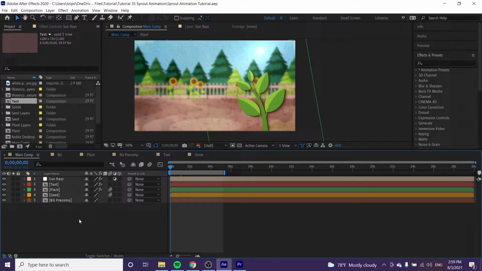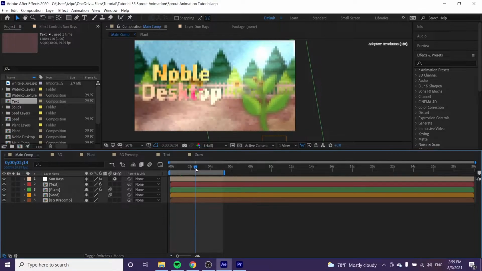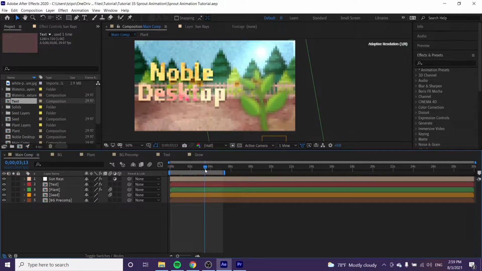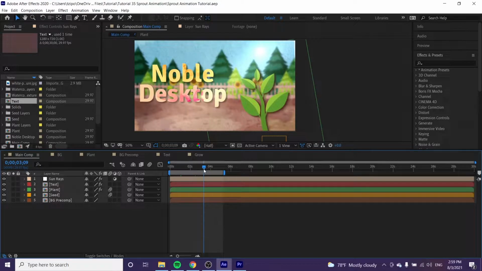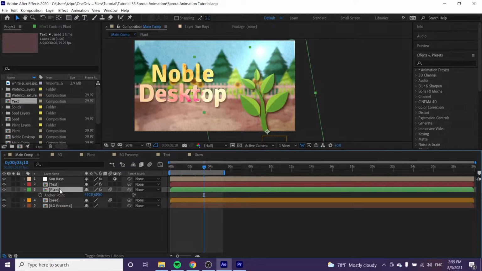So the first thing that we're going to be doing is let's move this playhead to about 3.10 seconds in, right about there. And we're going to select this plant layer in Layer Stack, and let's hit A on the keyboard to open up the anchor point values. Now, if your anchor point is not already positioned here, change these values to 470 and 690. This will be the reference point for the program to know how to scale this. And now let's hit S on the keyboard to bring up the scale options.